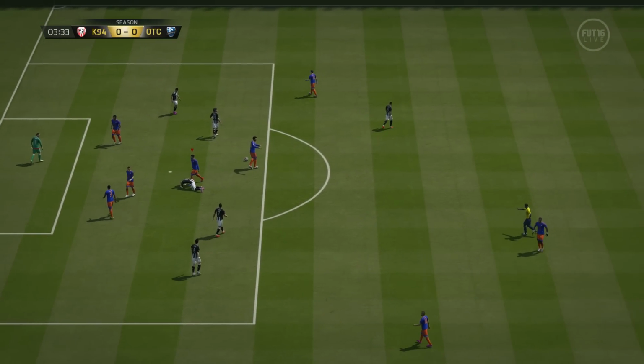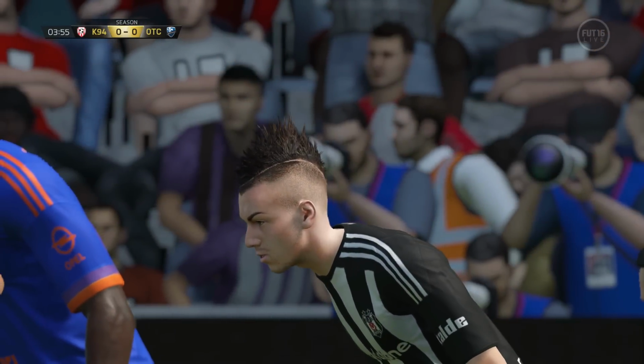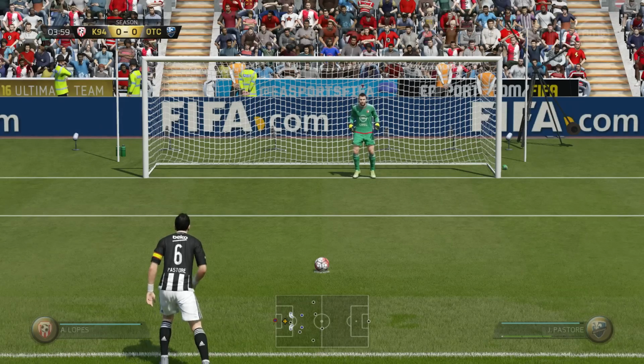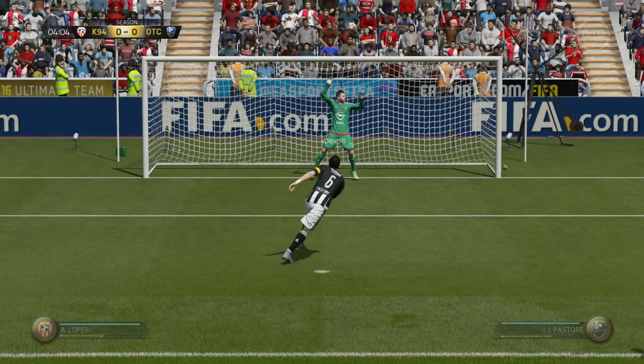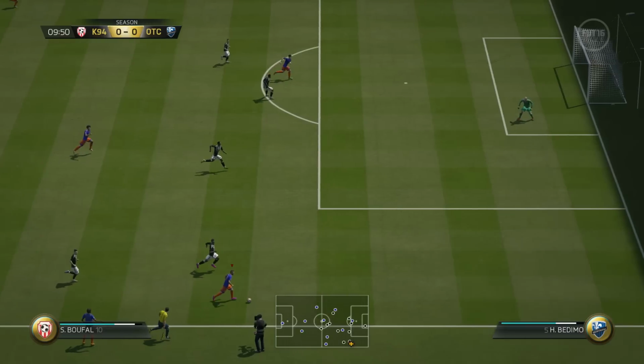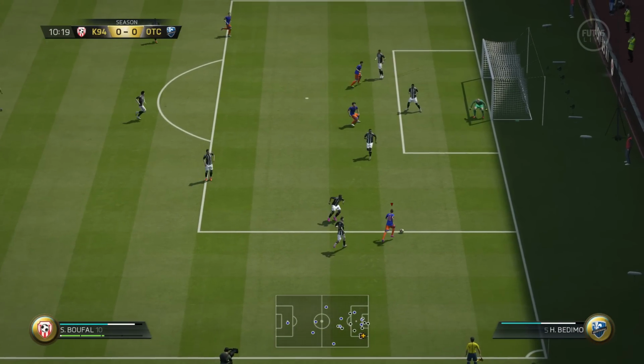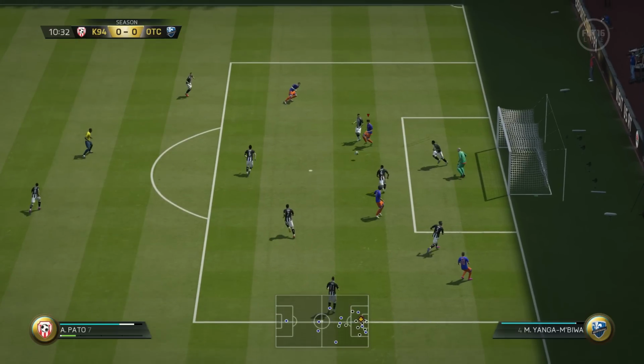Then we gave away a really silly penalty, although I don't really know if it was a penalty, because I think El Sharawi, who the player was, just went down so easily. But he stepped up for the penalty and he actually missed it. He put it over the crossbar, so I was really happy with that one, because it would have been such a bad start to this game.